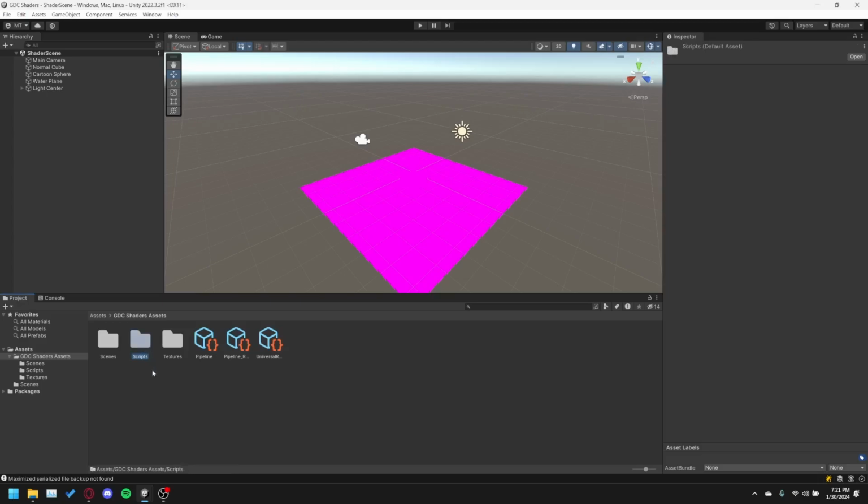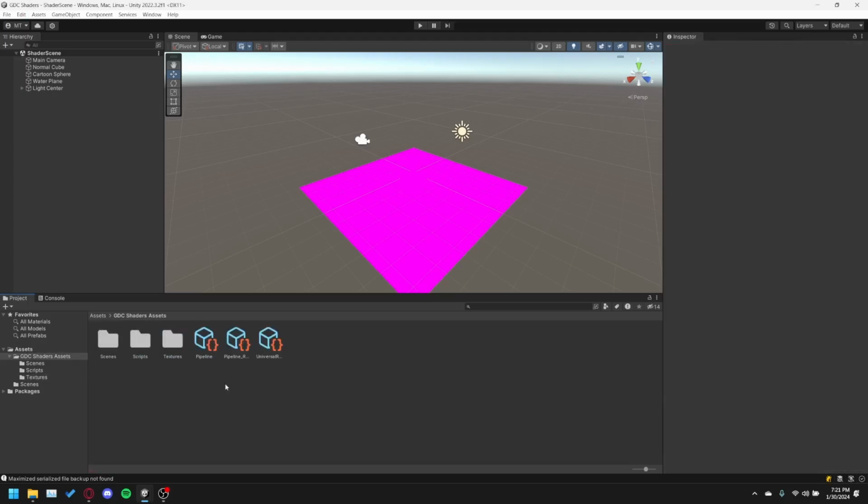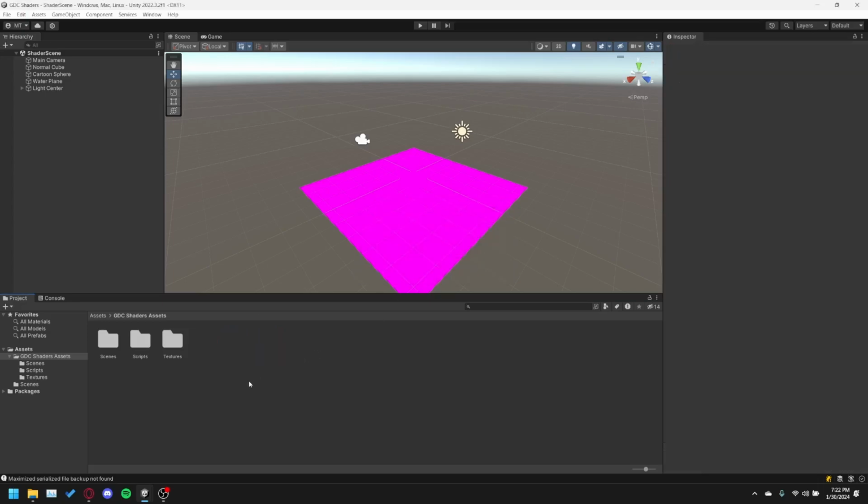And then there's some scripts that I wrote. This is just some small stuff to make the light spin around and stuff, nothing you need to worry about. And then inside of here we have the textures that we're going to be using, which I will explain in a bit as well. Some of them might be a little straightforward. So I actually forgot to delete those. So we're going to delete those. If you have them, you can go ahead and delete them too, because I'm going to show you how to make them in case you make a project and those aren't there.